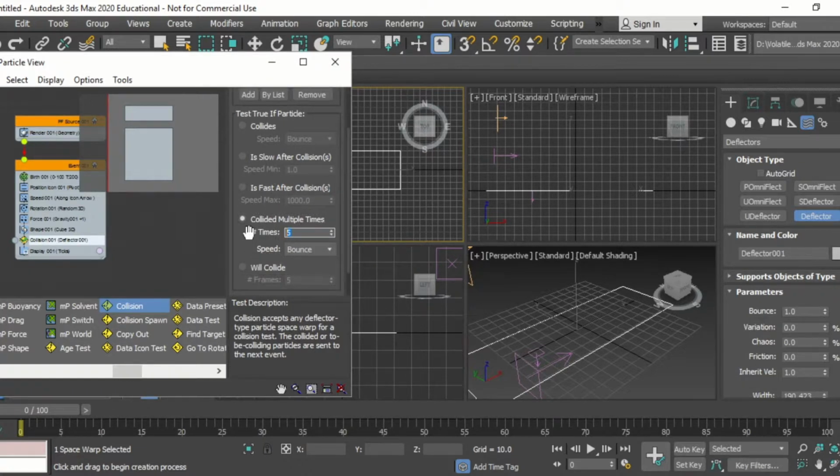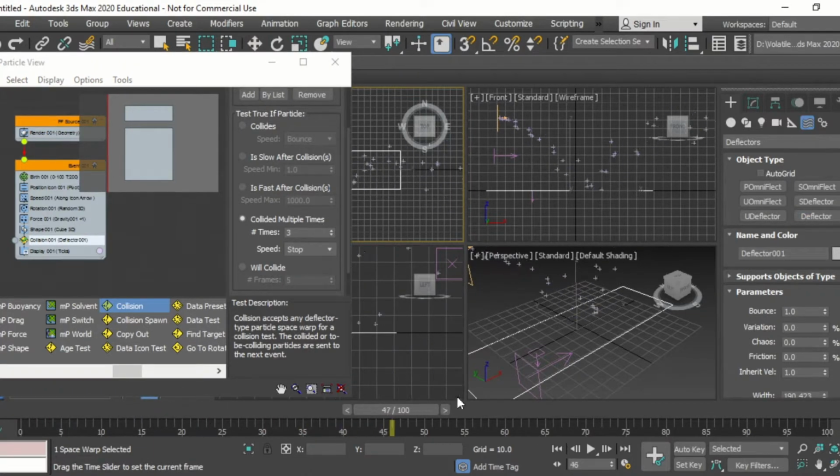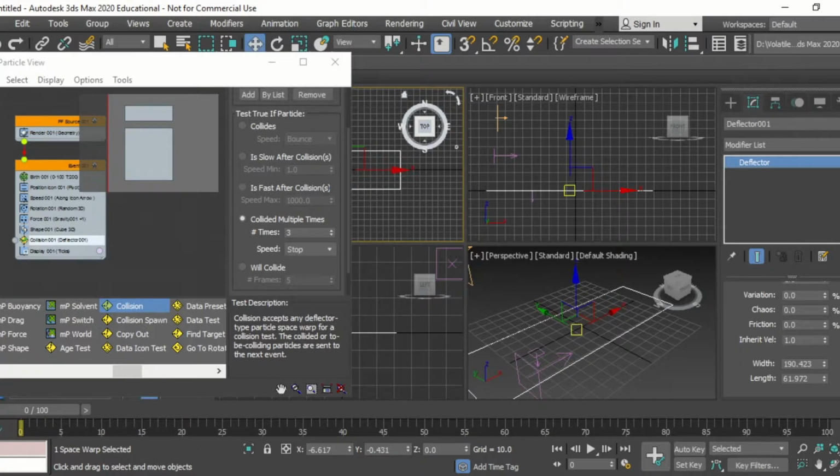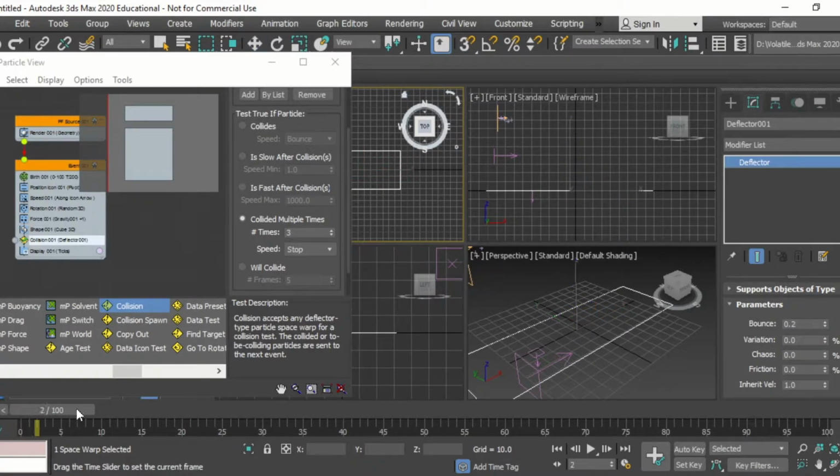Instead of colliding multiple times, we're going to set that down to 3, and take the bounce down to 0.2. There we go.